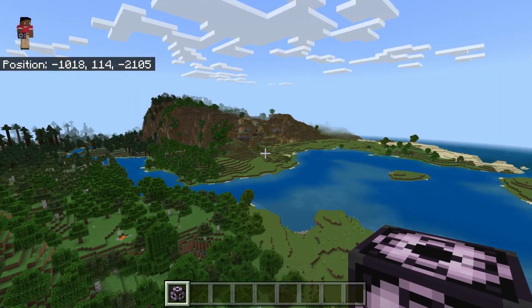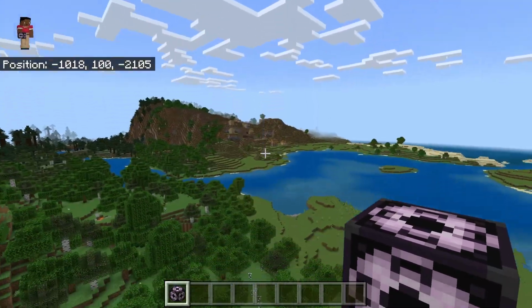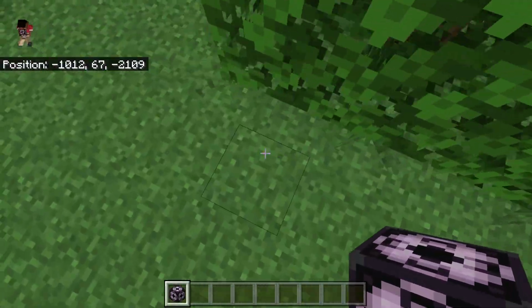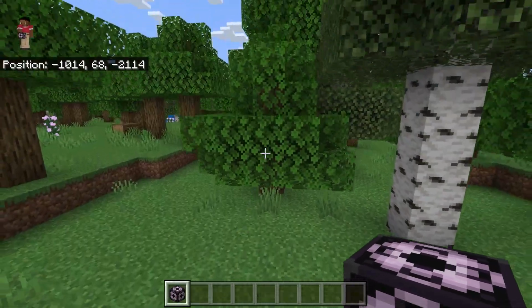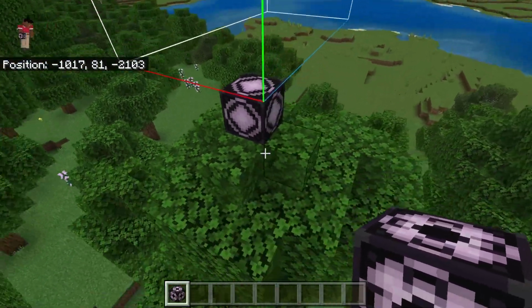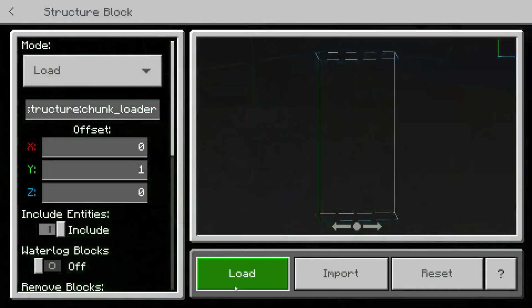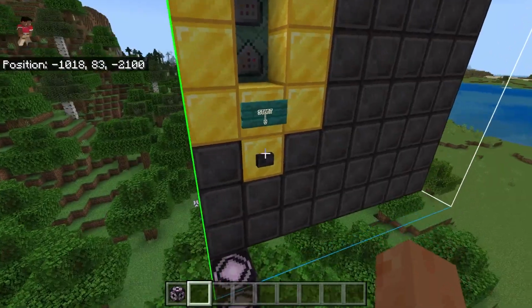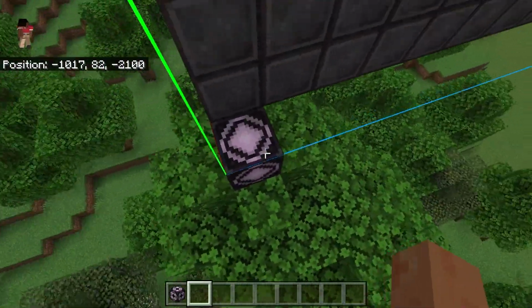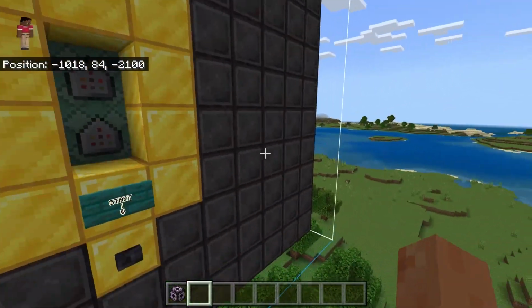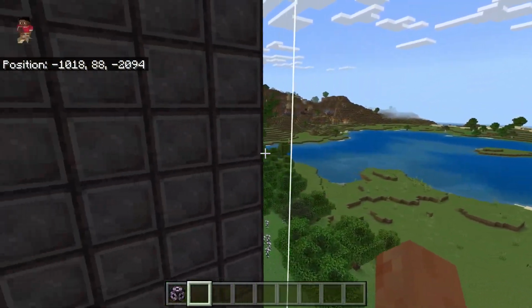So what I'm going to do is place the structure block. I'm over land; you wouldn't be able to do this if you had water underneath you. I'm just going to place this structure block right here. So what this allows me to do is go in here and load it up real quick. I got it back again. And it doesn't matter which way you're facing when you place the structure block. It will place it in the same spot and in the same direction every single time.